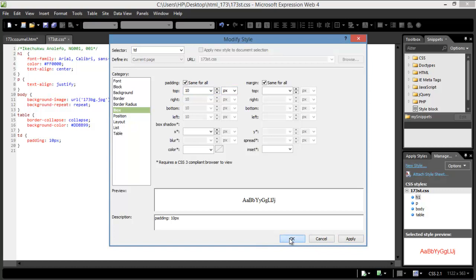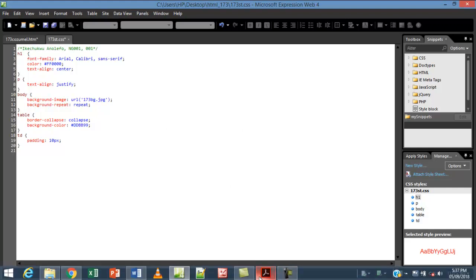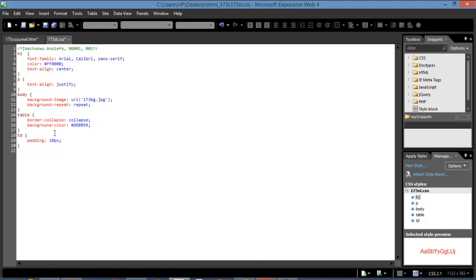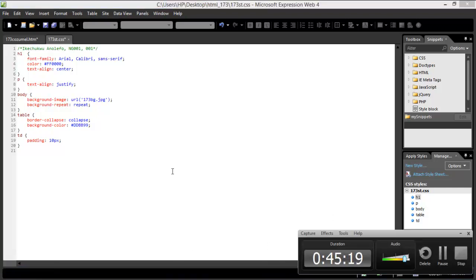Thank you. All right, the next thing is, you know what, let me just check this border collapse. I just want to be sure that it is correct, because I can't remember a lot of code.